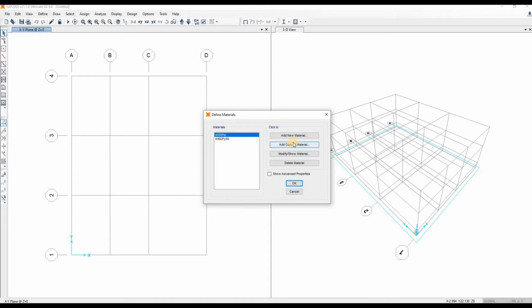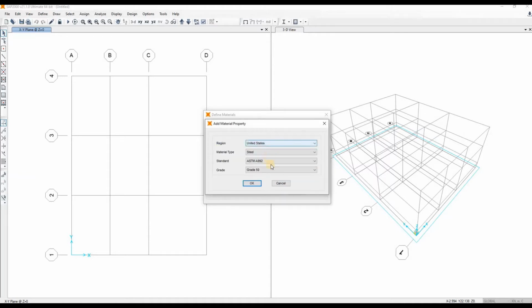So let's add a material for concrete, and we'll use the 3000 psi concrete, which is the type A, the plus A mix. So 3000 psi.